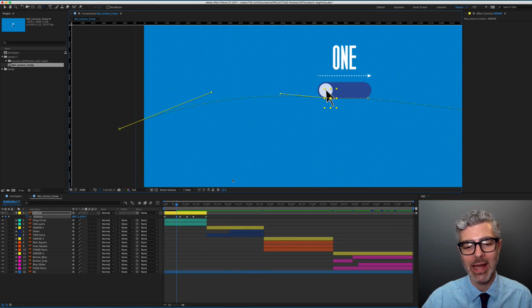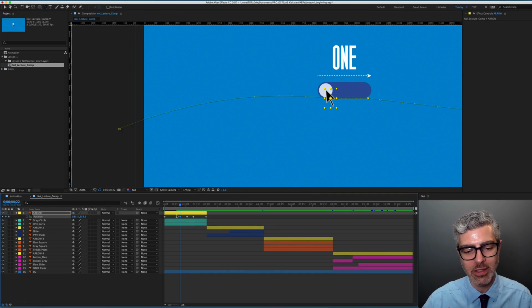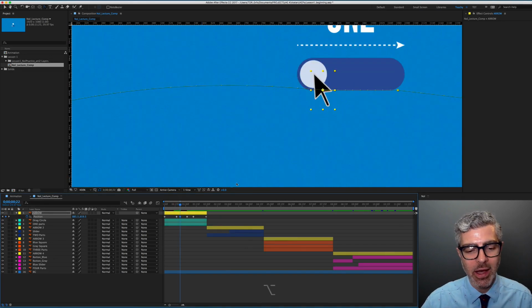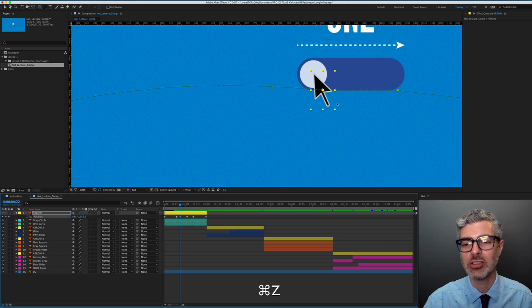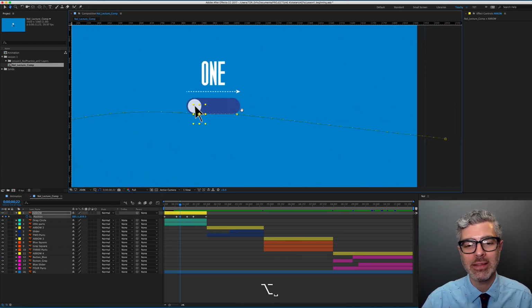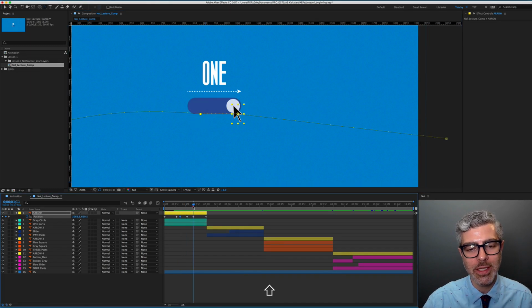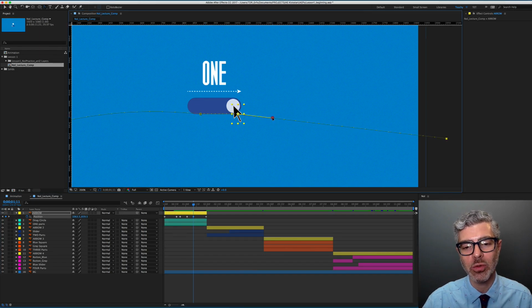Just be careful about that next keyframe, that you don't accidentally put a Bezier handle on this, because if I select this one, the identical copy, the pause, right, and I now click on this, I could accidentally create a situation where it's got that little weird jog around in there. So I'm going to suggest you do not do that, but instead you go now to here. This is now the second pause before it moves off, and so we could select this and click on it with that tool and put our little arc on.